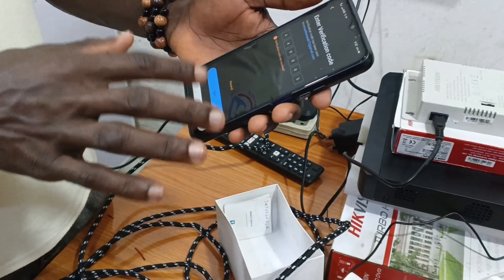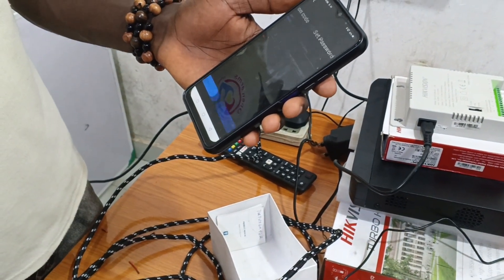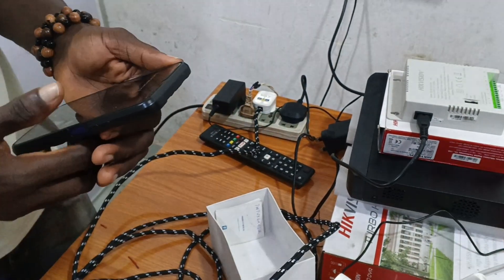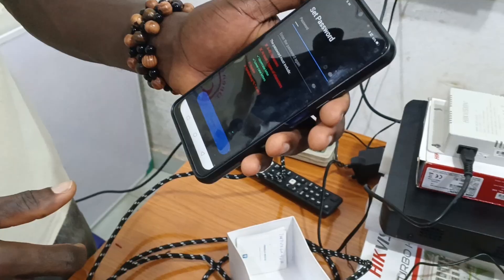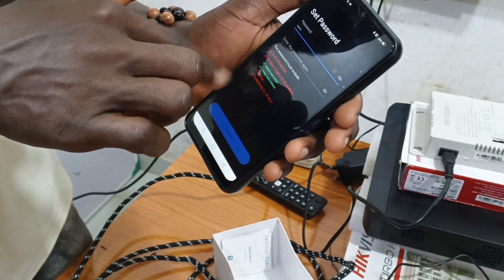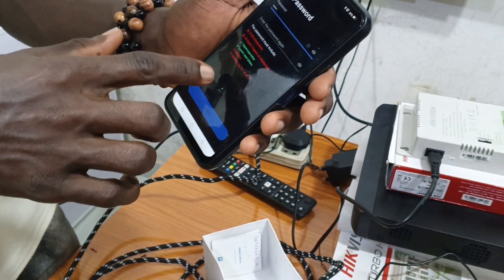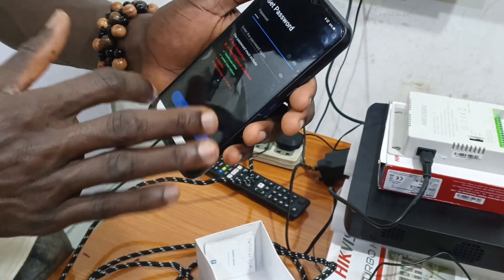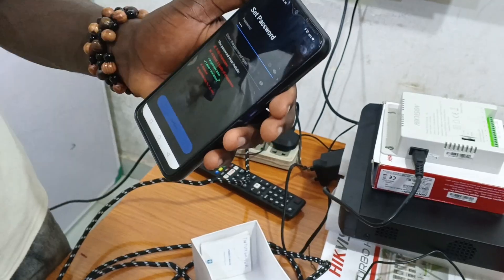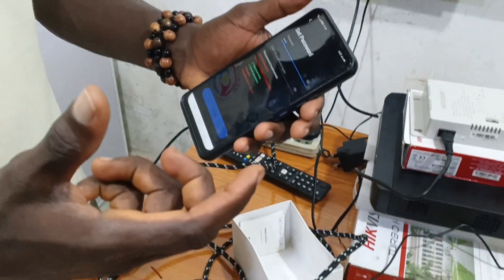This is the code and we have to put the code here — click on next. Then it will tell you to set a password. Remember all the requirements: 8 to 40 characters, at least three types — uppercase, lowercase, number, and symbol. Your password should be strong in case somebody wants to break into the system.